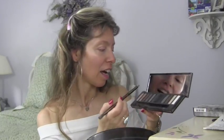And if you want to know what I have on my face before I get started, just look in the beginning of the warm colors, neutral colors segment, and I'm going to start out with, again, just putting some of that nude eye pencil on my eyelids, and then we'll get right into the eyeshadow look. And again, I'm going to try to get the whole look using just the brush that they provided in the palette. Let's see if we can do it this time again.